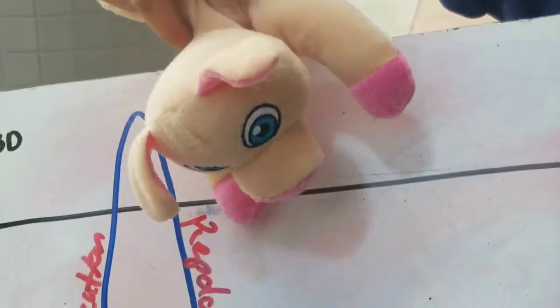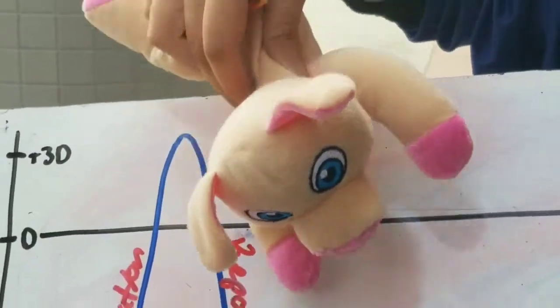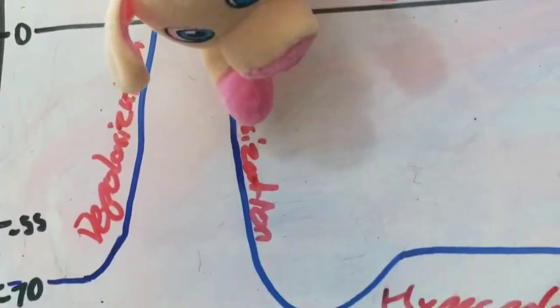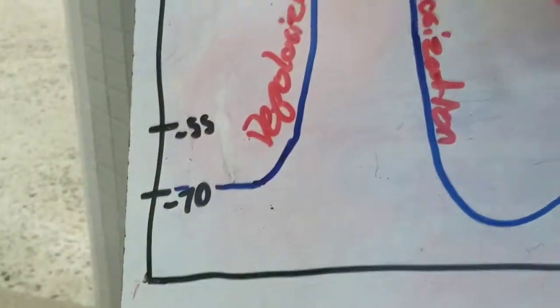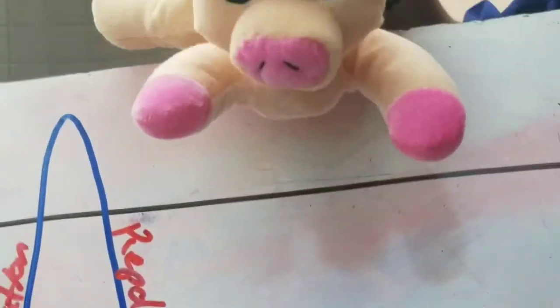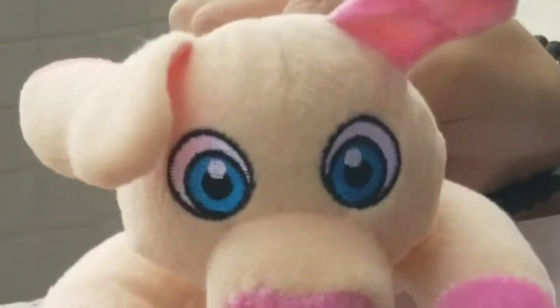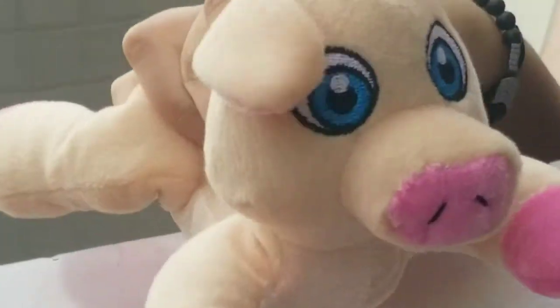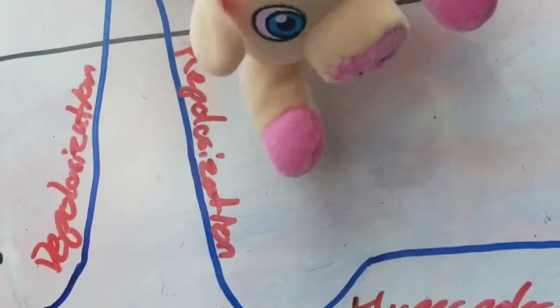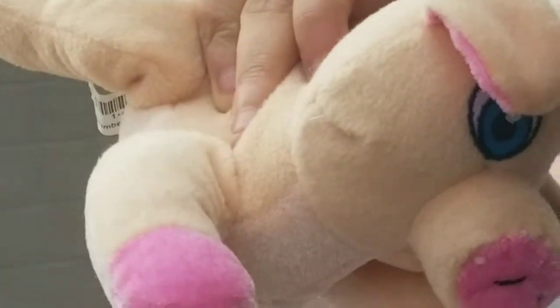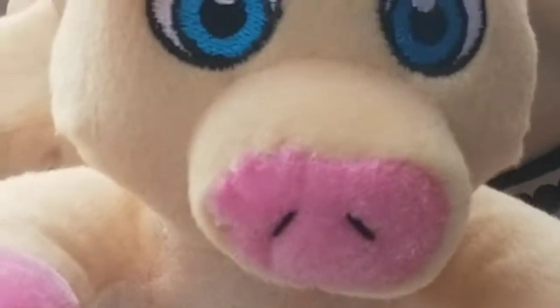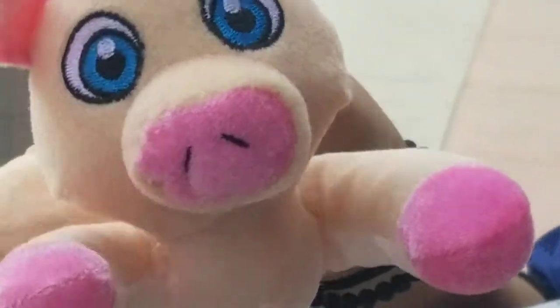And then you come crashing back down. You go back down for repolarization, going past the 0, back down to negative 55 millivolts, and all the way back down a little bit past negative 70 millivolts, which seems bad again, but it's not. That's hyperpolarization. You're doing fine. Then you come back up to resting state, negative 70 millivolts. You're good.